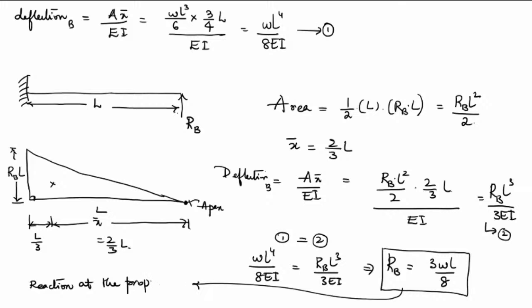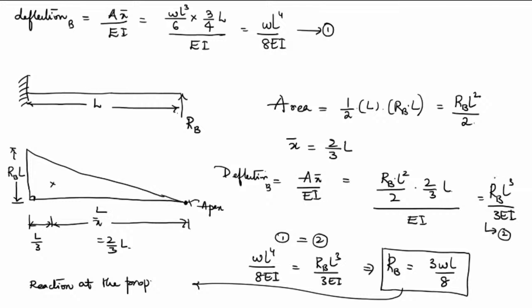Sir, how to draw the BMD diagram for this? Guru Vignesh, for which one are you asking? For the point load, you are asking? Because this is a simple calculation for the point load. Bending moment at the fixed end will be maximum here. This is a simple point loading case.